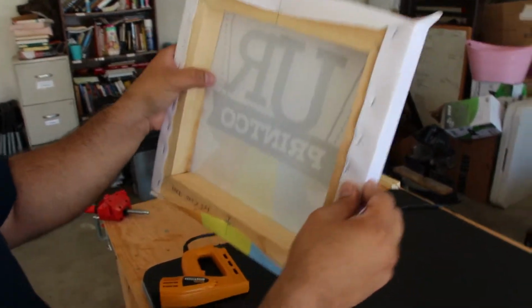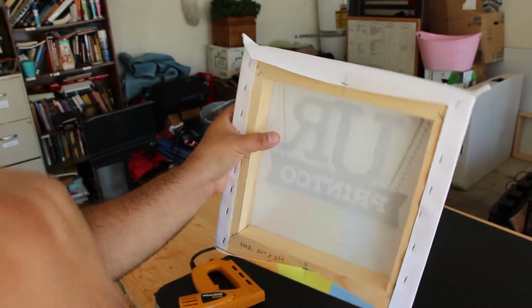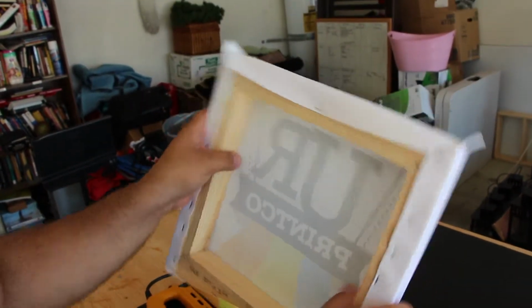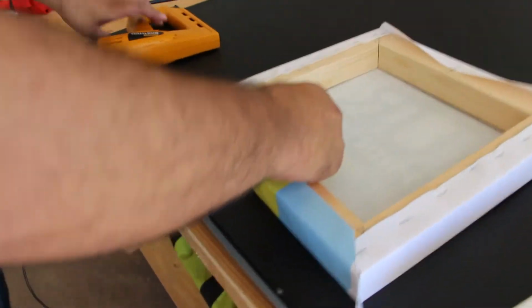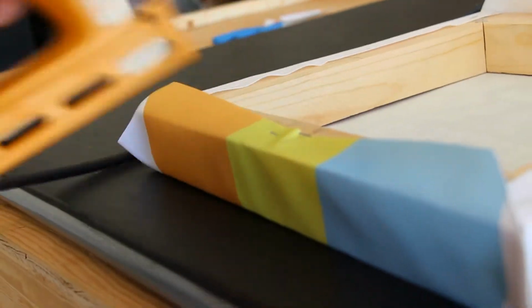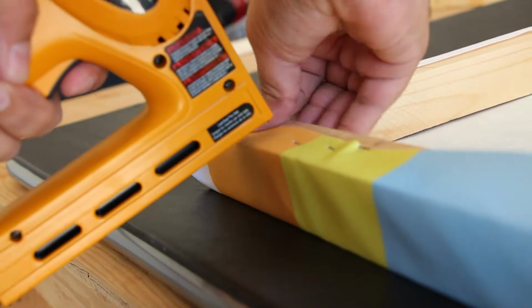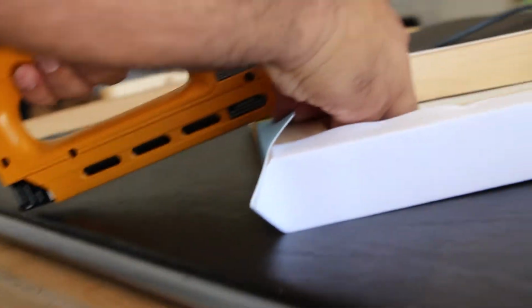And now it comes to the edges. The edges are a little tricky. I'm still kind of getting it down, but anyways, what we'll do is we'll start pulling. Same thing we did with the other side. We're going to start pulling all the way to the end. And now this would be the top and bottom of the canvas. But don't go all the way. Probably just go about 2 staples in.